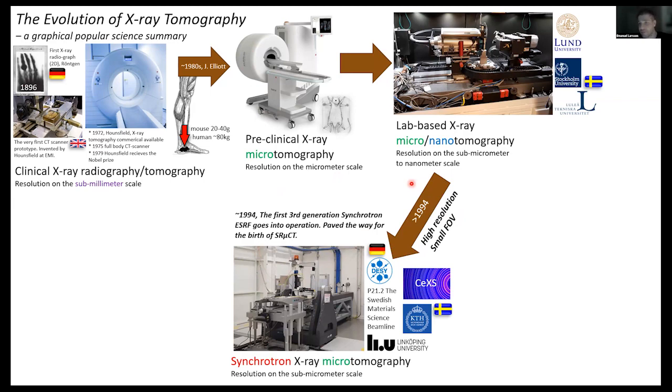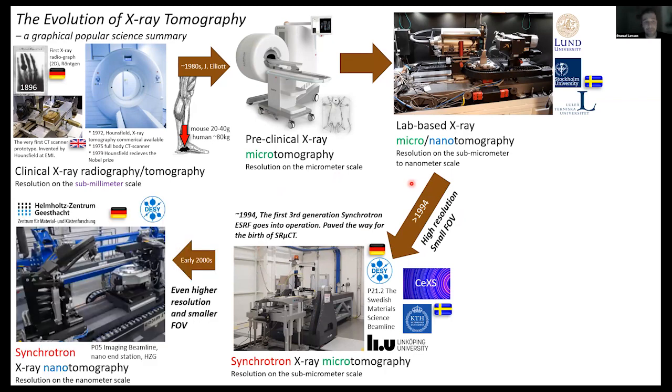And so today we have so-called synchrotron X-ray microtomography, and with time and with adding some X-ray optics, one could also push the resolution and go down to the nanoscale. So we would have nanotomography. And you can see that for these techniques we have a really narrow field of view. For microtomography, we have a field of view somewhere in the regime of centimeter to millimeter, while for nanotomography we're speaking about a field of view of micrometers, but you get a resolution in nanometers.